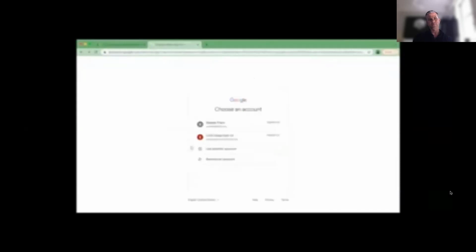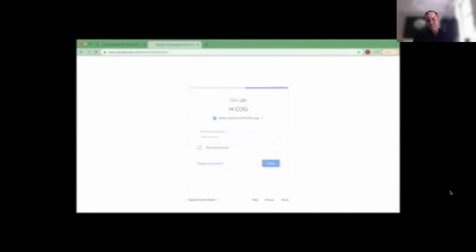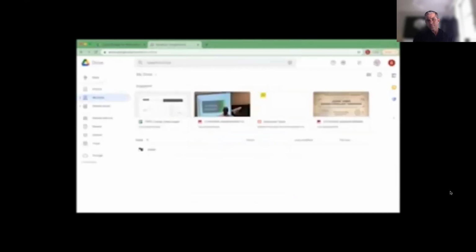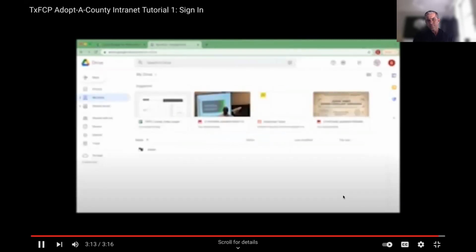Then, click the button that says Add another account. Otherwise, simply enter the email address provided by the Texas Freedom Colonies Project. Next, enter your password. You have now successfully logged in.